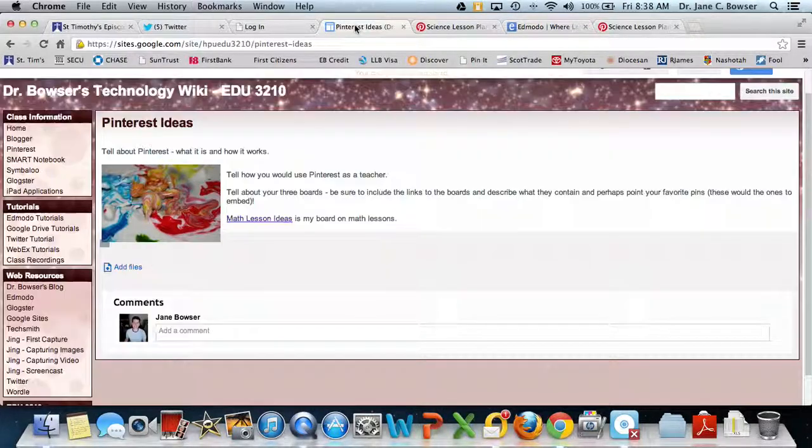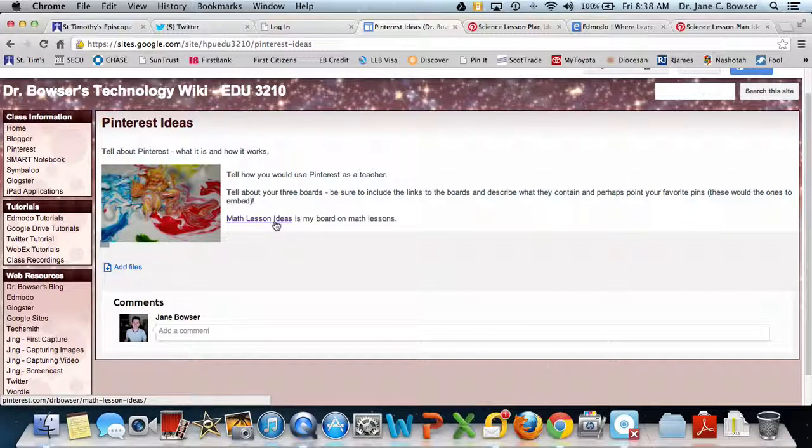And then we are also working on our technology skills of how do we create a class website, how do we edit that website, how do we make it look really nice and neat and professional, how do we embed things, how do we link things, and how do we write things for things that are online. So we are covering a whole bunch of skills and a whole bunch of really useful knowledge as we work with Pinterest and then put things on our Google Site Wiki.